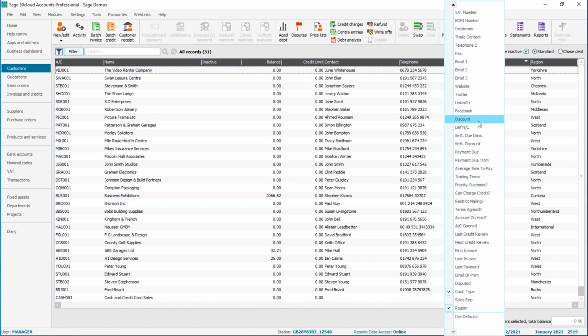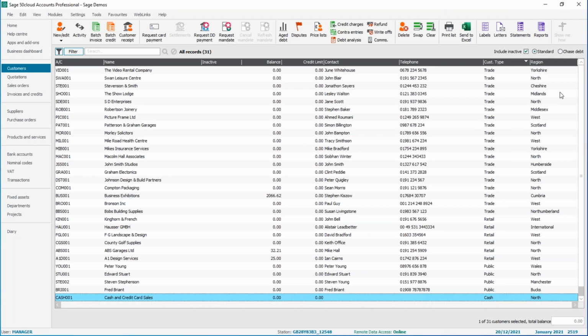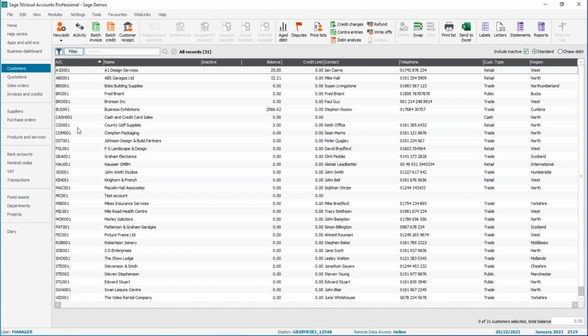Also, if there's anything on the default list that you don't want to see, such as you might not want to see a contact name or credit limit or balance on that list, or whether it's inactive, you can switch columns off as well. You can't rearrange the order of the columns. That's something you can't do in Sage 50, but you can show or hide them at any time. And if you do want to reset the default, just use defaults right at the bottom. It'll reset those column headings for you. So we can see at a glance this customer type. By default as well, incidentally, your records will always be sorted in ascending order by that first column heading.